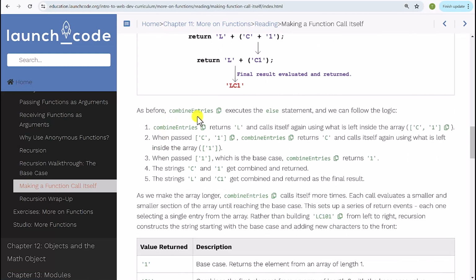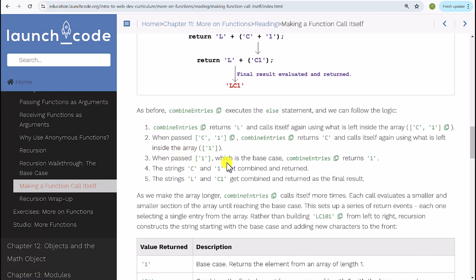As before, combined entries executes the else statement and we can follow the logic. Combined entries returns L and calls itself again using what is left inside the array, which is C and 1. When passed C and 1, combined entries returns C and calls itself again using what is left inside the array.